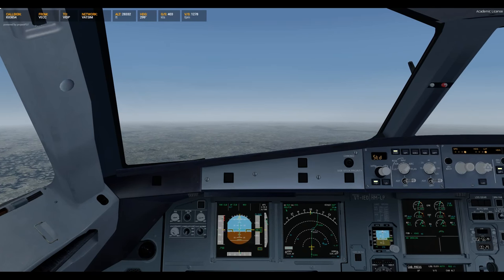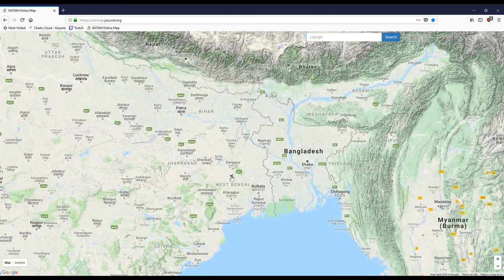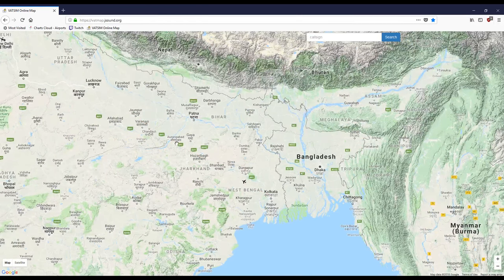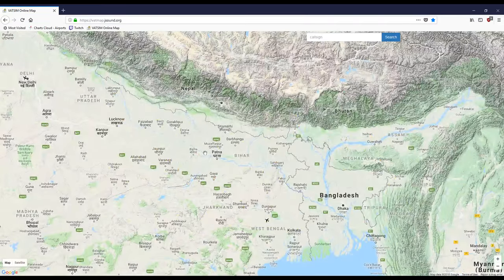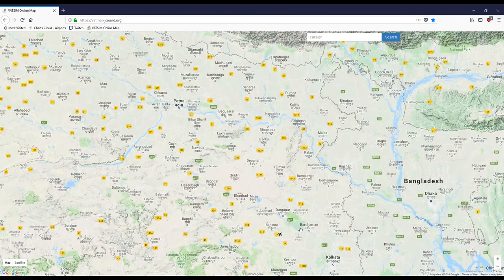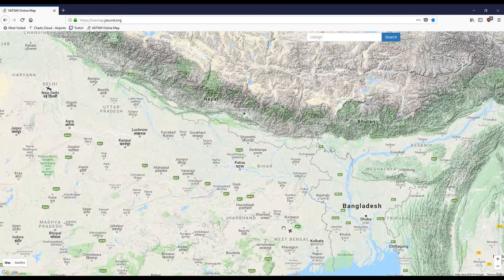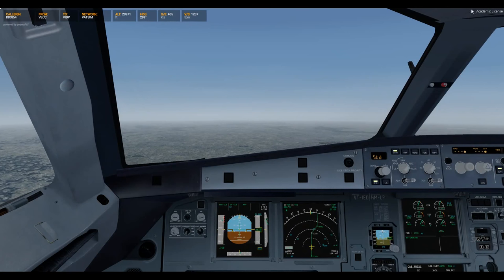So right now, currently, you can see I am here. I'm just crossing that place near Dhanbad. So I think you can start from Patna, or you can start from Varanasi. You have enough time, I think so. So somewhere you can start and join. It will be good. Yeah, thank you so much.